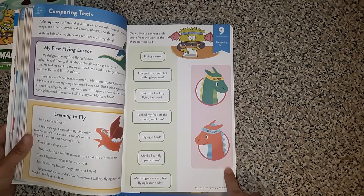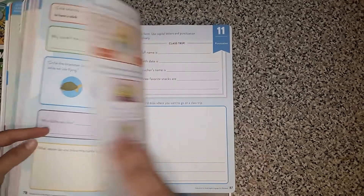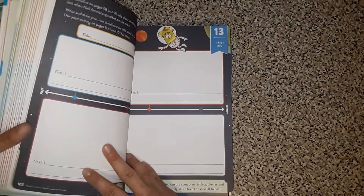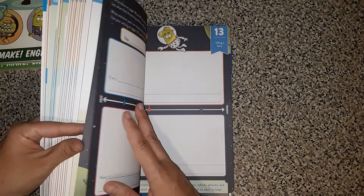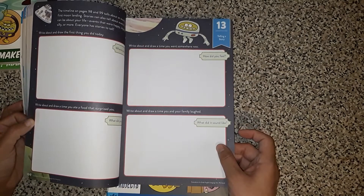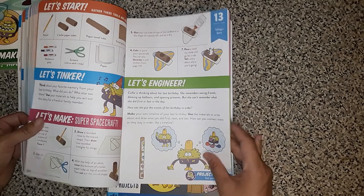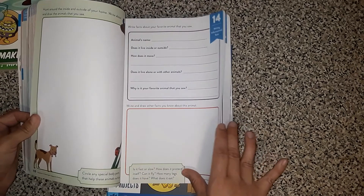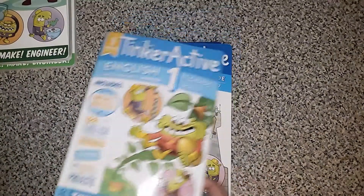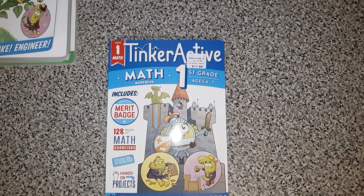Oh, this is great — my first flying lesson and learning to fly. Look how cute this is, these little dragons. I love this lesson. Now we're talking about reading comprehension, punctuation, writing sentences, and telling a story. Look at this story layout — you create kind of this timeline and you use it as your pre-planning for writing your story, for your brainstorming sections. That's amazing, I really like that a lot. And again it has all of the tinker things. Now they're writing informational texts and they're using research to gain understanding. So this again, a great one — I think I like that one even better than K, to be honest. I really love how everything is laid out in there.